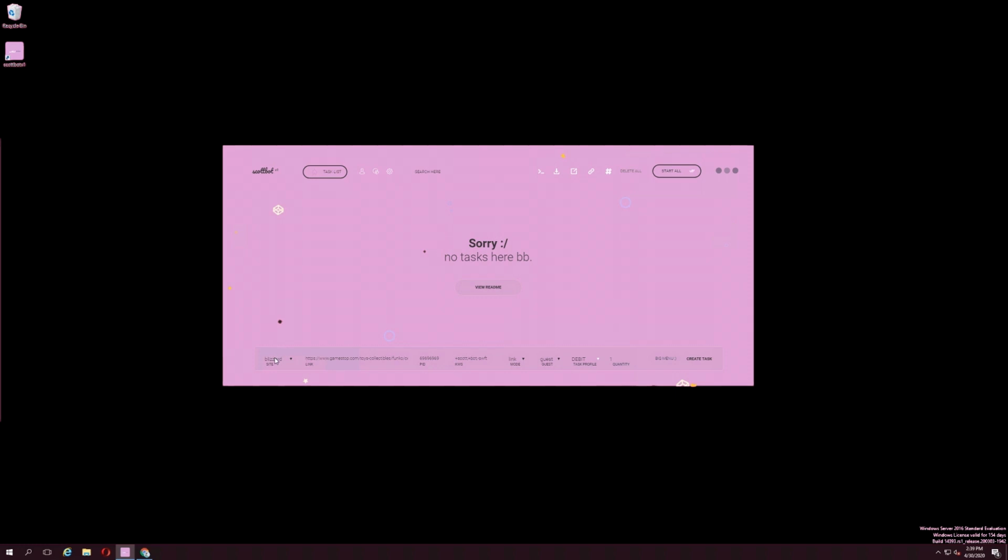To create a task, navigate to the Site drop-down box at the bottom left taskbar within the Scottbotv1 window. In this dropdown, select the site that you would like to create a task on. For this example, I will be using Best Buy. In the link input box, input a link to the product that you would like to create a task for. For this example, I will be using a Nintendo Switch.